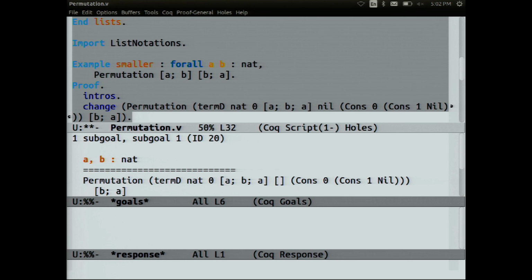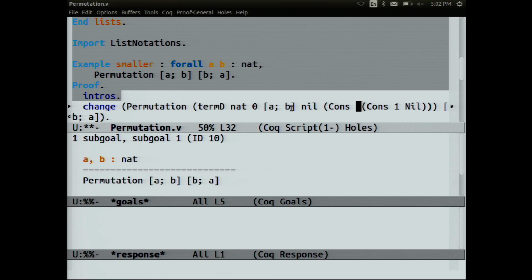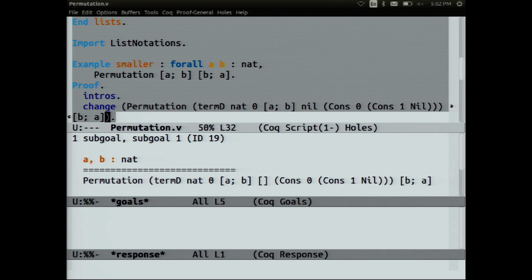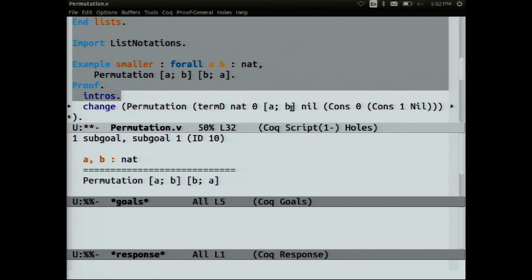Why would I extend the list of variables and we didn't use one of them? But calc is smart enough to see, don't worry, this has no effect. But if I, for instance, put these in the reverse order, then not convertible. That's good. We don't want to get too much magic here. But then the other list I wrote is the one that goes in that position, so let's put it in there.